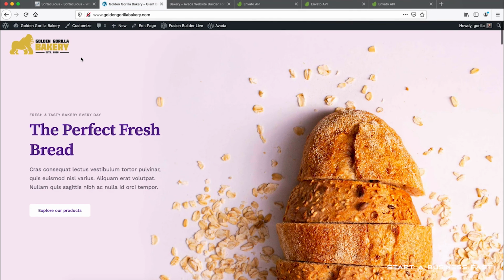It's subtle. It's simple. It's a good size. Now, you might have thought that Retina looks so much bigger. What that's doing is it's actually making a really crisp, clear logo for us. Now that we got our logo added, we'll add the sticky header logos, and then we'll move on to the next part.